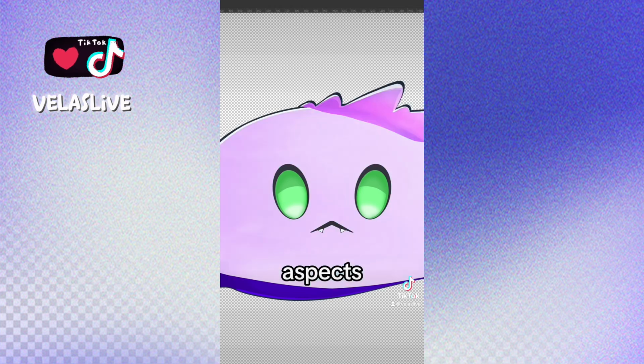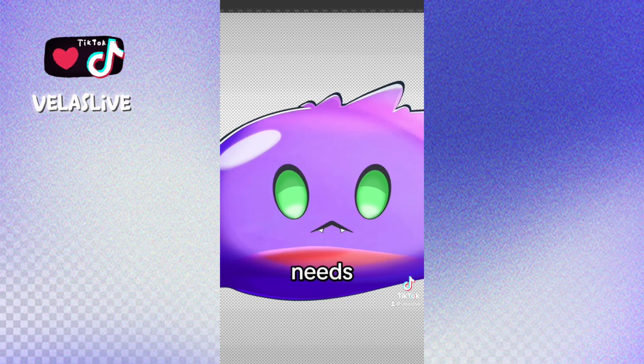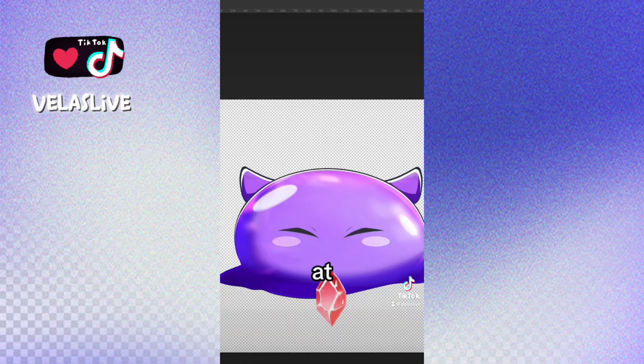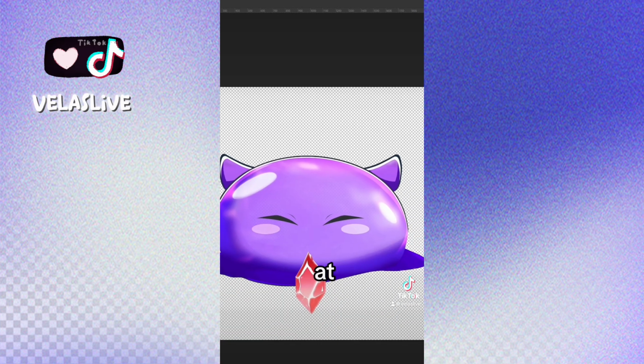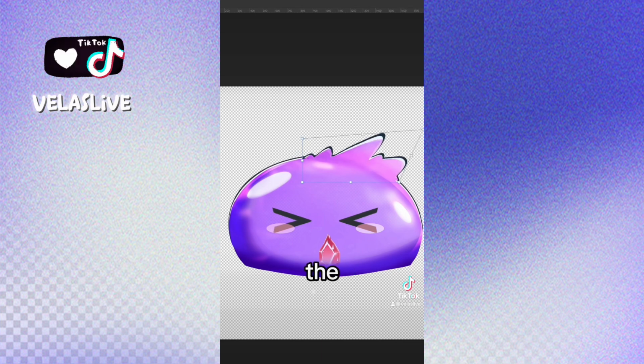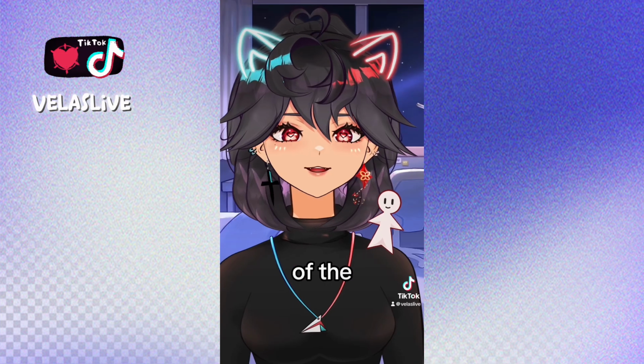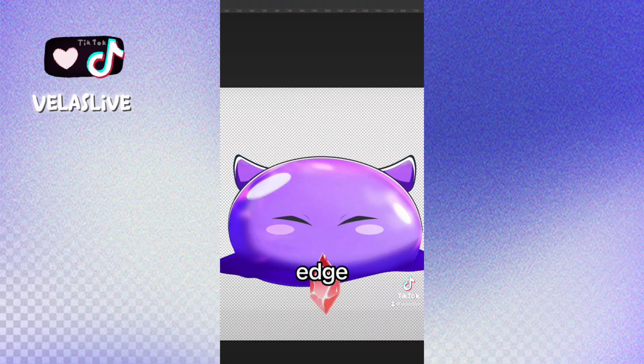Biggest aspect is that it needs depth. It needs very clear highlights and shadows. Add in all your shinies, it looking like it's melted at the bottom, or when it's scared at the top, it spikes up all the slime. So the biggest thing that helped me was creating a white outline against everything that has an edge to it, and making some of the highlights go from having a hard edge to a soft edge.